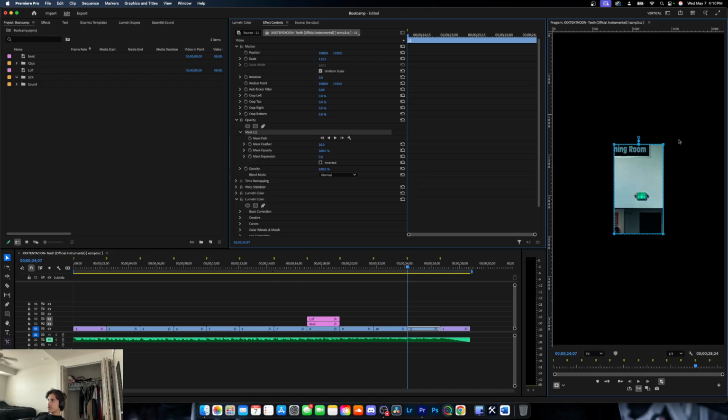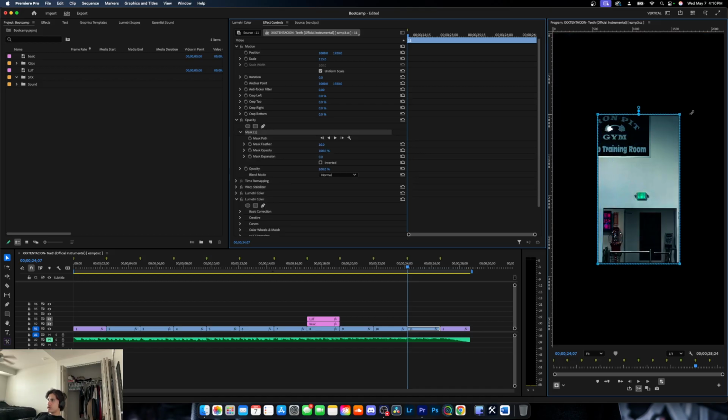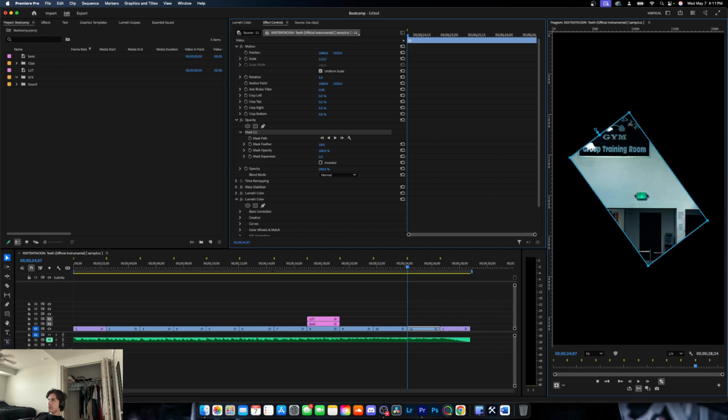And then you have your square. With the square, you can do the same: hold down shift and you can increase or decrease the scale of it. If you hover around the edge and you see the sideways arrows, then you can drag to rotate it. And this right here will add the mask feather, and this will decrease it. You can also change those numbers manually.